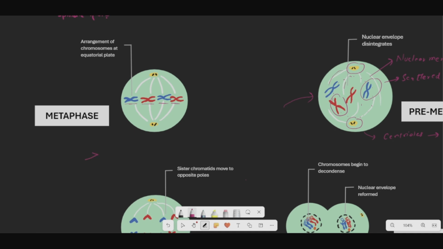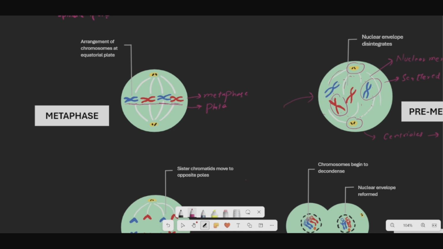So let's move towards the metaphase stage of the mitosis. As you can see, the chromosomes which were previously scattered inside the cytoplasm of the cell, now in the metaphase all line up exactly in the center of the cell, and this center line, which has been prepared by these chromosomes, is termed the metaphase plate. So in the metaphase, the chromosomes line up in the center of the cell, making a plate which is termed the metaphase plate.